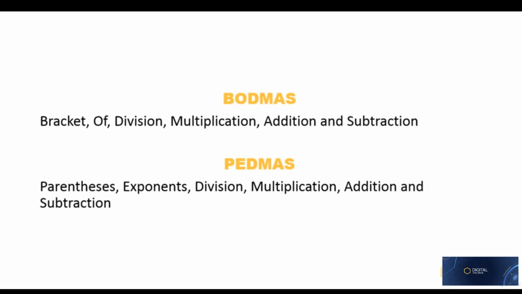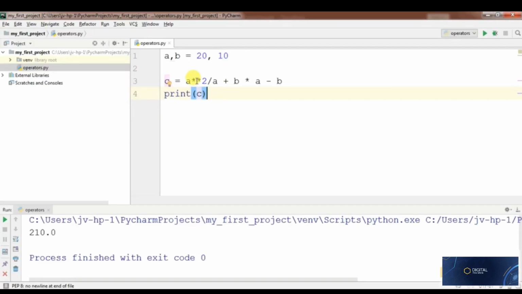So whenever we do this kind of calculation, we always open the bracket, parentheses, then exponents, then division, multiplication, addition, and subtraction. This is in a particular order. So the same rules Python uses here, or any other language uses. So here it is a raised power, you can see here 2, so 20 power 2, then we have to divide. So here we will divide by a, then plus, no, not plus, actually it is multiply, it will multiply. So then addition and subtraction.